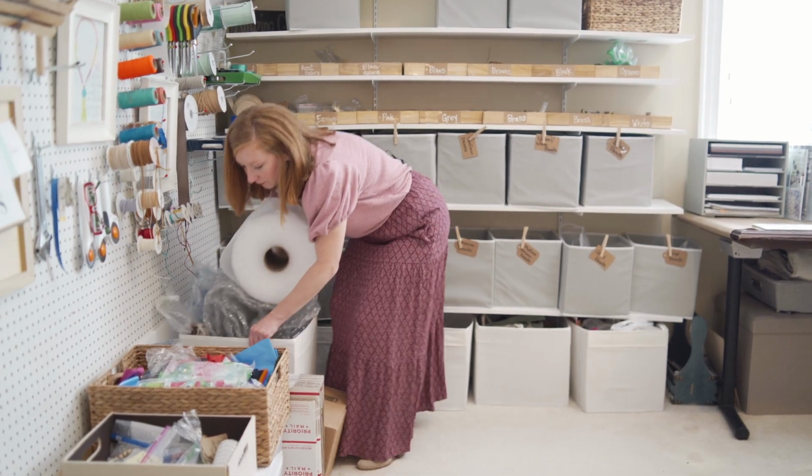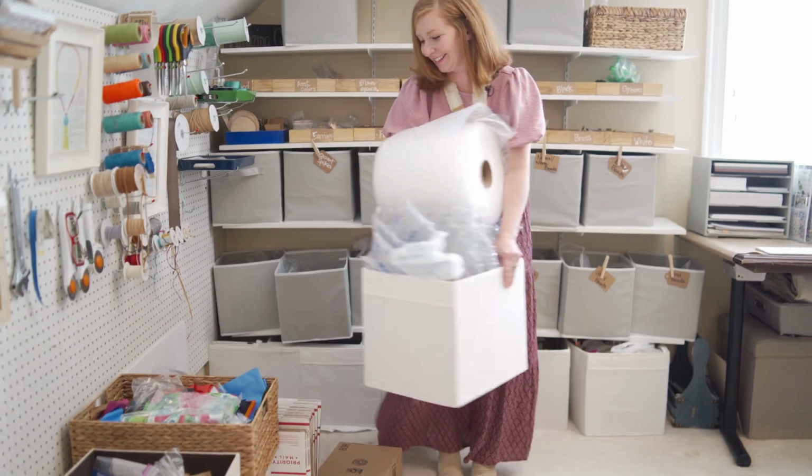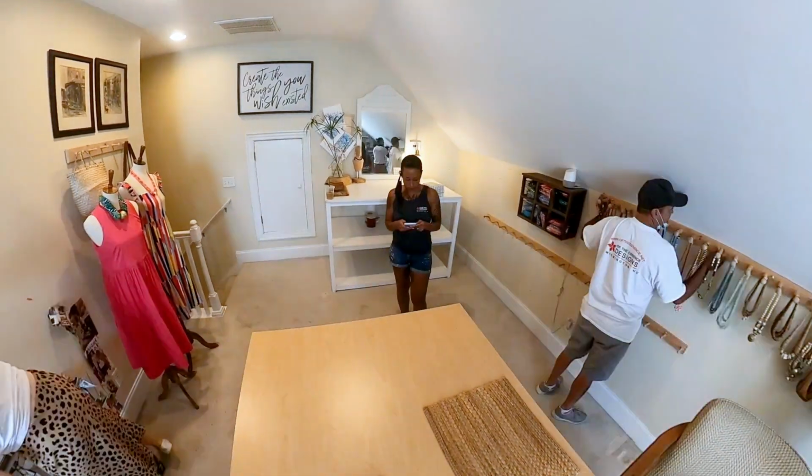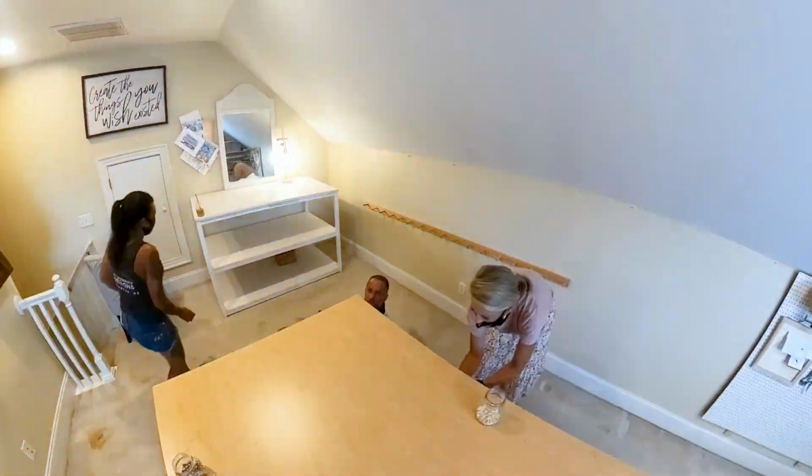As a small business owner, Caroline has been working so hard to create beautiful pieces for her clients and grow her business. But because of that, she hasn't had the time she really wanted to make her office what it needs to be. As her business grows and gets more popular, her needs are changing. So I'm here to try to help her achieve her dream.